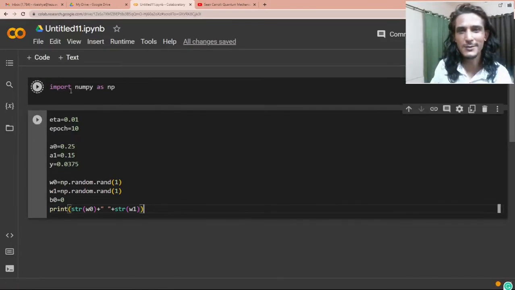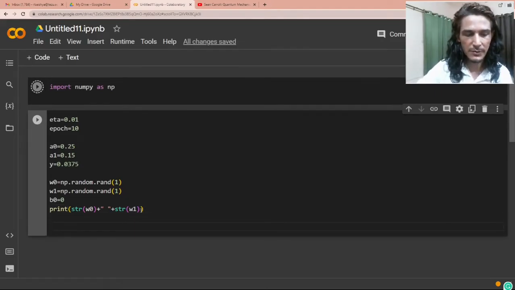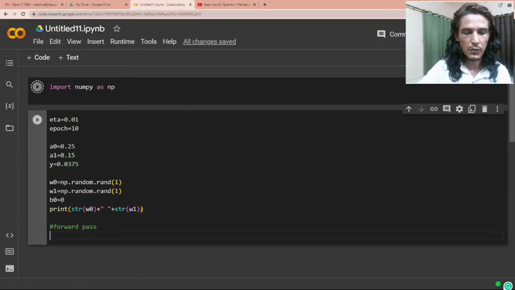Okay, by the time it connects, let me write a few more lines of code. Suppose we have computed W0, W1, and b0. Sorry, we have those initial values. Now it is time to do the forward pass. In the forward pass, we want to compute the intermediate result z, such that z is equal to a0 multiplied with w0, plus a1 multiplied with w1, plus the bias b0. Is it b0? Yeah, it's b0. And that's all. That's our z now.